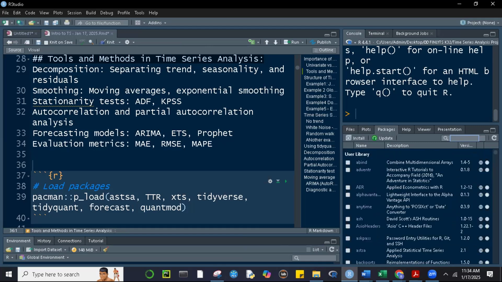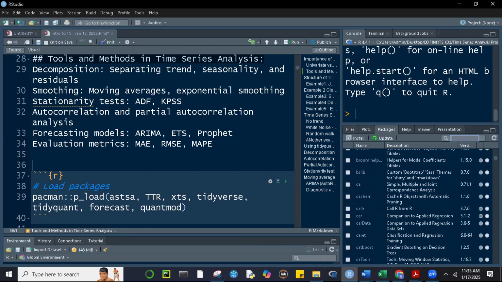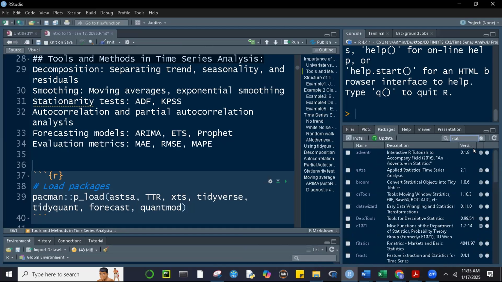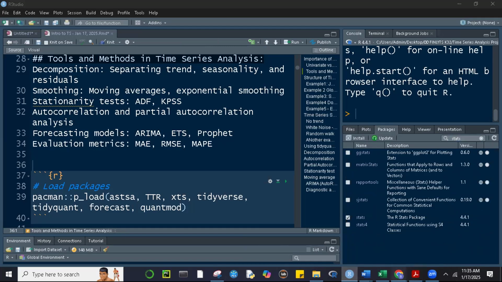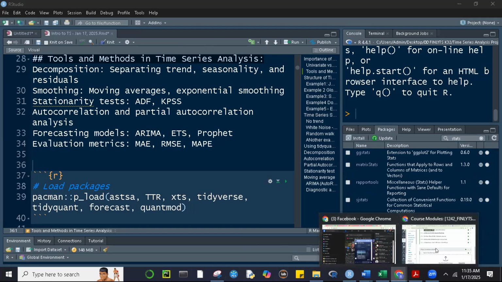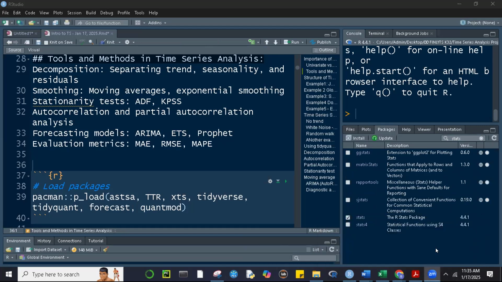There are other packages that come preloaded with R. For example, let's type stats. So this is the R stats package. Could you please tell me if that is checked, class? May I have your feedback if the stats package is checked? Okay, good. All right, so what does that mean? That means that we don't have to install the stats package. The stats package is powerful. It contains several functionalities about statistical processes. So we're not going to install that anymore.